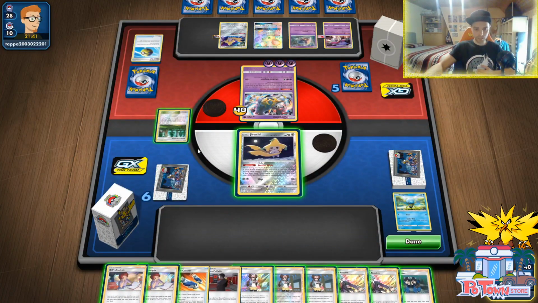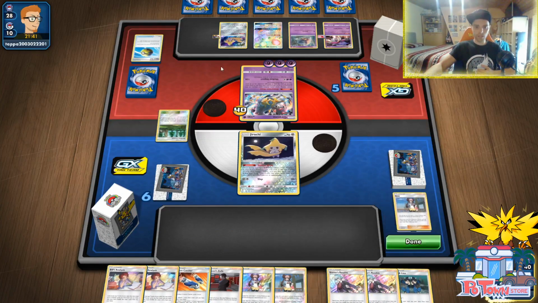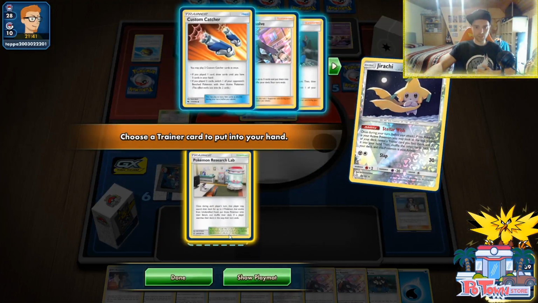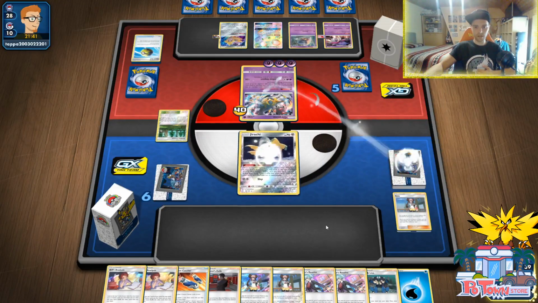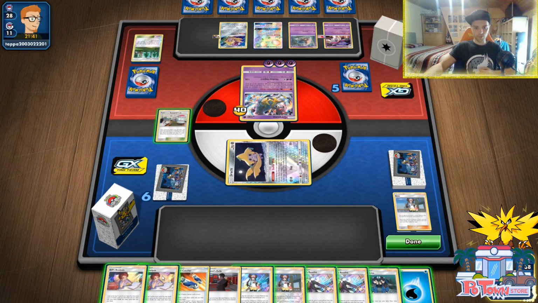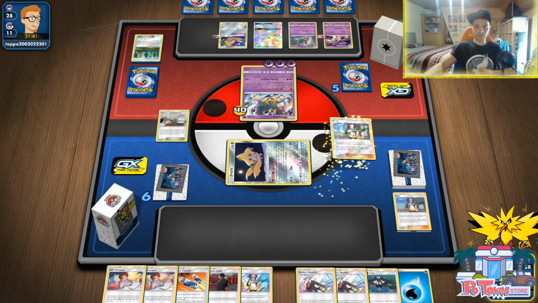So another Bill's Analysis pops up, insane. At this point, I'm gonna get rid of one Rosa. We have lots of them to go around. We're gonna go for the Stellar Wish. Finding the Research Lab, finally! After so many years, we finally found it. Next, we're gonna smack down the Research Lab. Yeah, we can just use Rosa at this point, so we can find whatever we want.